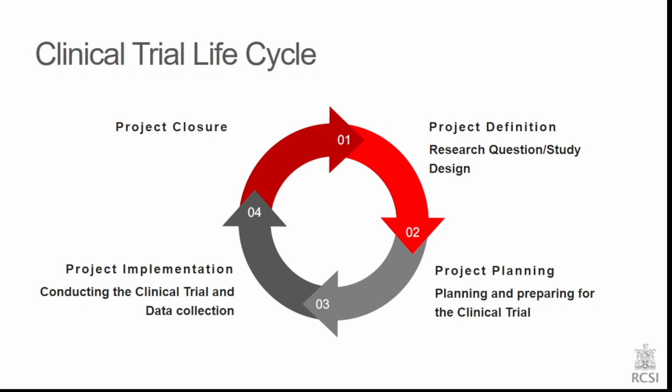That's obviously critical. But it's when you come to the project planning and preparing the clinical trial that the enormous amount of work actually starts, particularly from a clinical trial project management perspective. I'm going to go through each of these four sections in a moment. Clinical trial project implementation, conducting the clinical trial. So that's now you've got the green light, the study is happening, and that's the real time living of the clinical trial and delivering on it. And then of course the closing of the trial and analysing the data and sharing results and archiving material thereafter. So the life cycle can be said very quickly, but there's so much that needs to happen in each of these phases and throughout the duration of the trial.